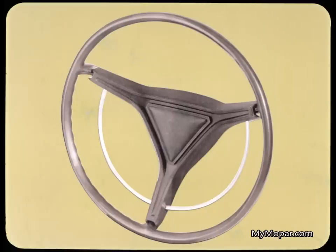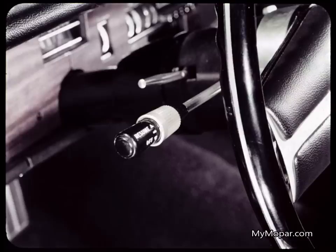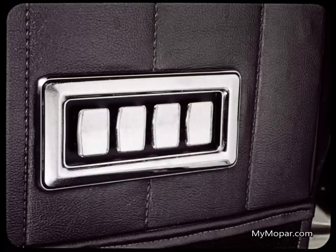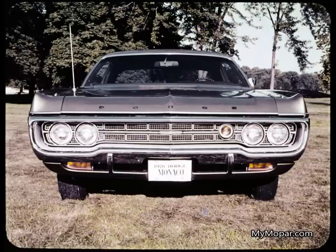The three-spoke steering wheel with partial horn ring is standard on Monaco. There's a choice of three optional steering wheels: a three-spoke woodgrain wheel, a rim-blow wheel where you simply squeeze the wheel to sound the horn, and the tilt wheel, which can be tilted up and down for maximum driver comfort. The vinyl roof option comes in five colors: black, white, green, champagne, or gator grain. The automatic speed control for 1970 has been improved with the addition of an off position on the rotating collar control — turning the collar to off deactivates the unit and erases the speed memory. A full range of power equipment adds to Monaco's luxurious convenience, from power windows to power seat, power steering, power disc brakes, electric door locks, and vacuum deck lid release. The optional headlight delay unit causes the headlights to remain on for 90 seconds after the ignition is turned off, giving you time to get to the house before they turn off automatically.